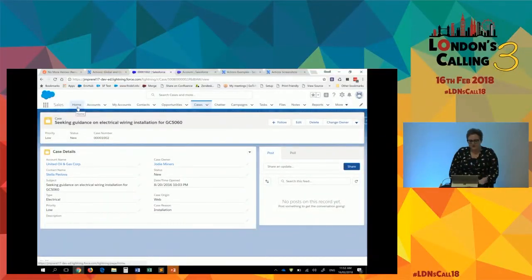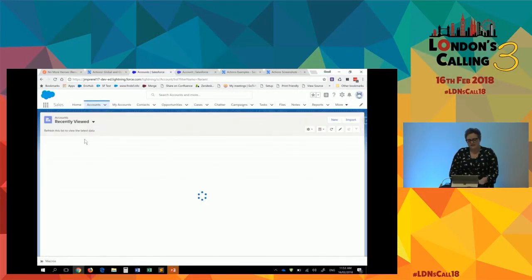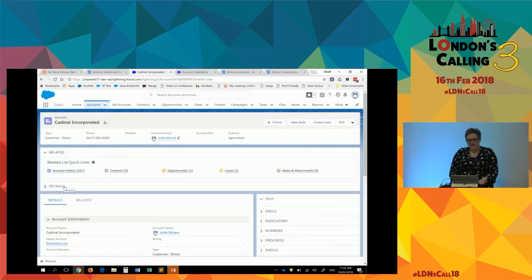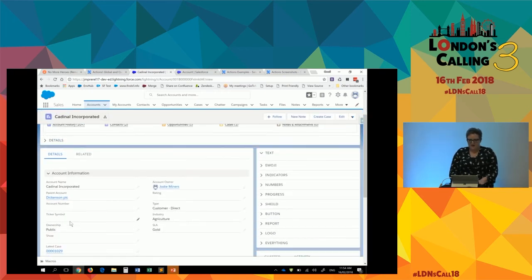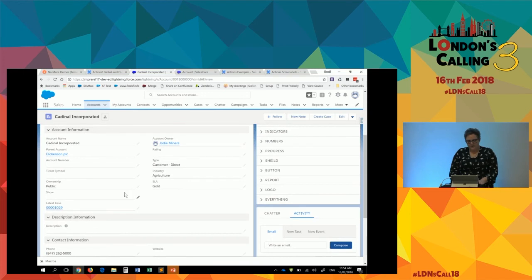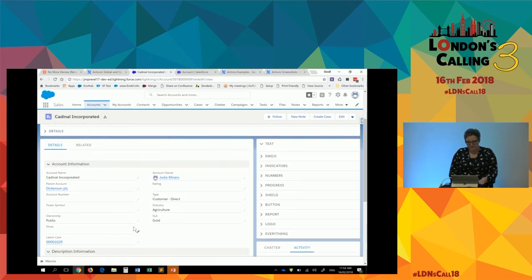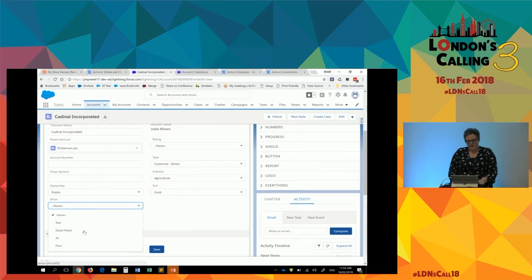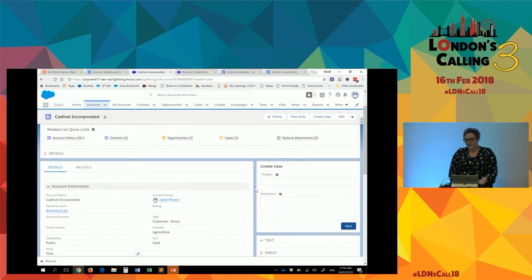And then some new features that have come out just this month is the flow action. So flows are not really actions, but you can now call a flow from an action. So let's have a look at a flow. I'm just going to show the flow component. And this is a very simple flow.